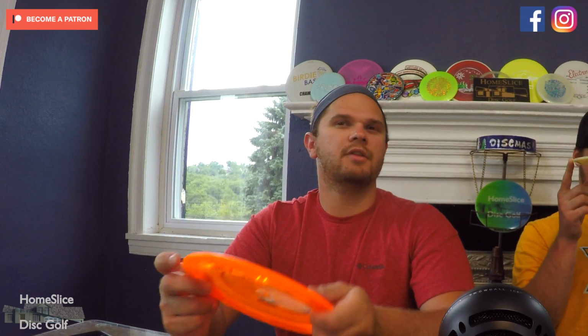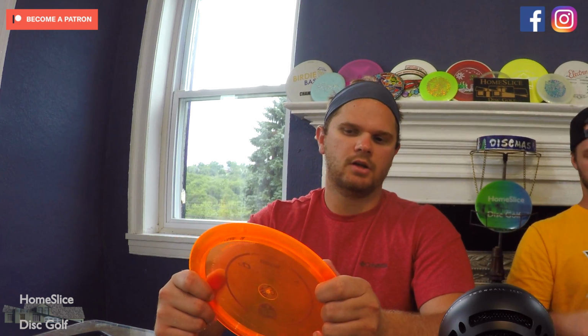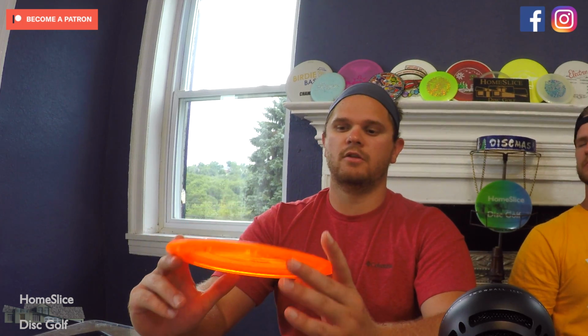All right, recap time. I'm going with the FD3. I currently bag this. I don't really know why I like it more than the Felon. The rim is a little bit smaller. I think that's a little bit more comfortable in my hand. Typically, I like flatter discs, which the Felon is. The FD3 has a little bit more dome, but I don't know. I just like it more.